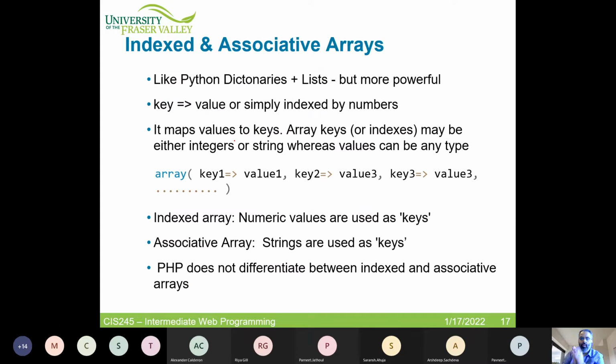So now, this is a very important and new subject that we are going to talk about. And this is another difference between the scripting language PHP and other desktop programming languages that we already know about. When I say scripting language, Python is a scripting language, PHP is a scripting language, JavaScript is a scripting language.